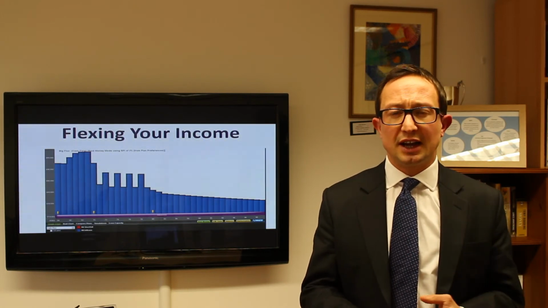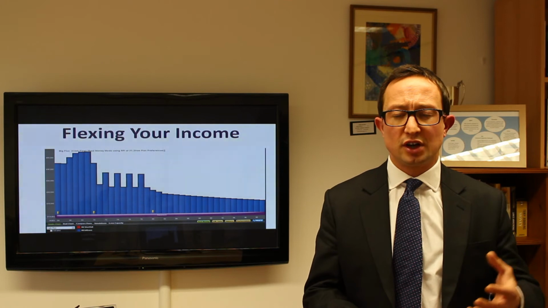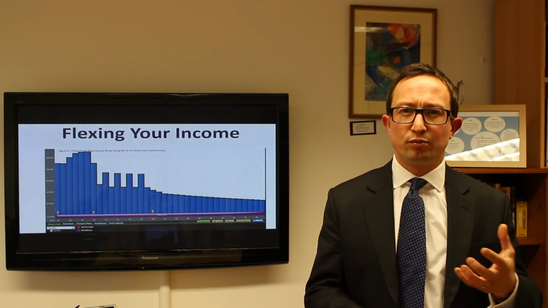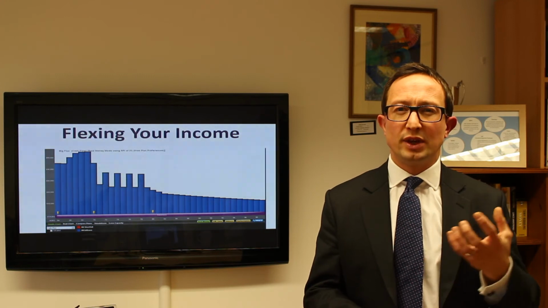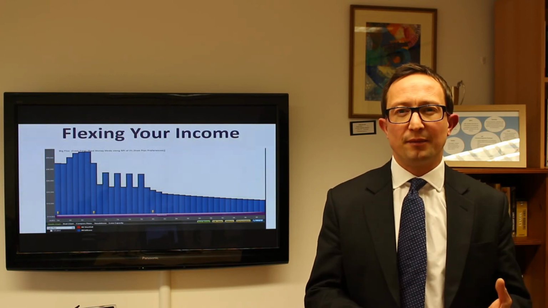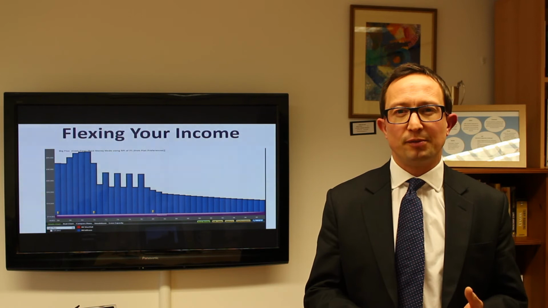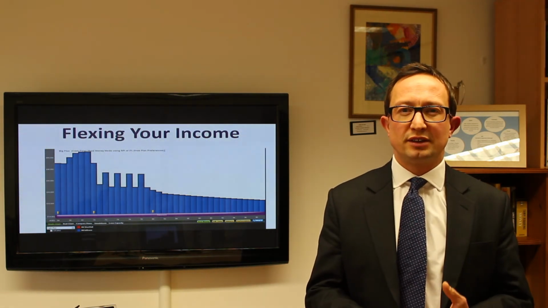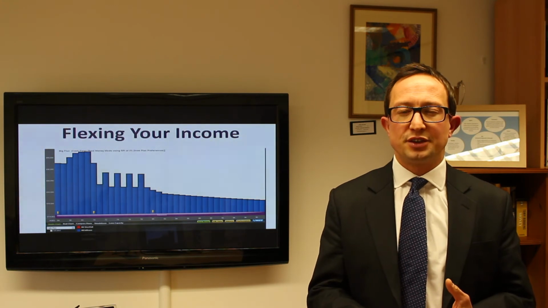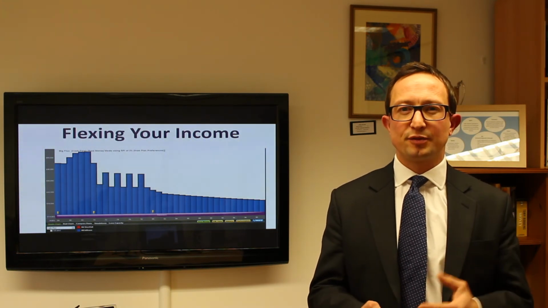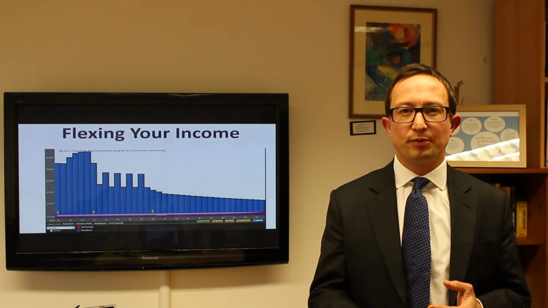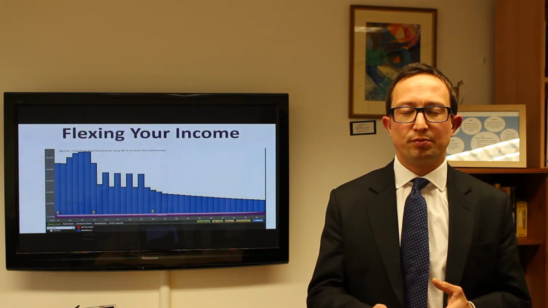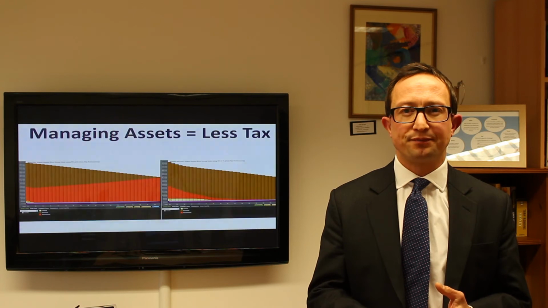A couple of things to look out for in your lifetime cash flow forecast. The first is that the more detail we understand about what's important to you in the future, the more we can start to flex your income, particularly at and around retirement, to really deliver the income that's useful to you to live out the life of your dreams. So you might see some funny peaks and spikes if we've been able to build in some of your key dreams that you want to live out in retirement.